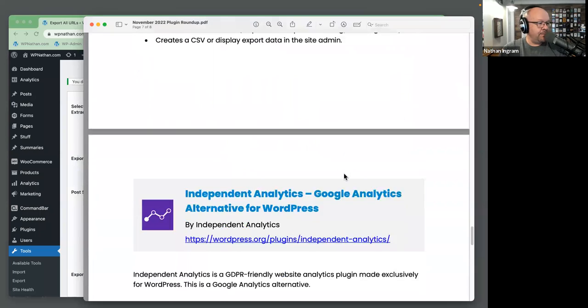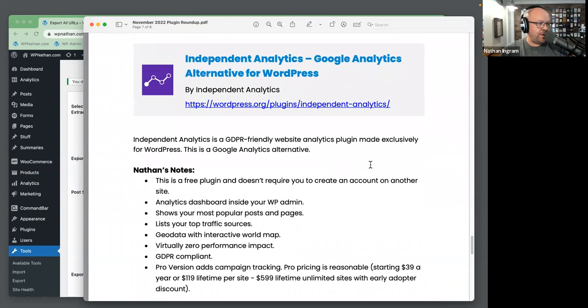Okay, moving down the list to potentially the most fun plugin of the Roundup, which is called Independent Analytics. So there's quite the kerfluffle about Google Analytics and privacy violations and all of those things. By the way, did you see the news story just last week that, as I predicted, Google would delay the sunsetting of Universal Analytics for another year? And they have. It's going to be 2024 now. It is not going to come to an end in 2023. You can Google that. It's out there.